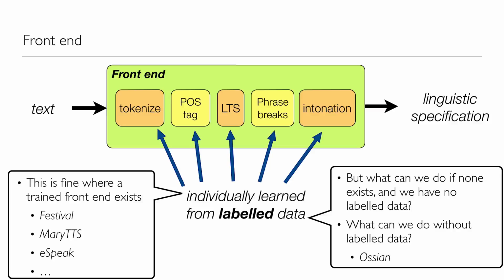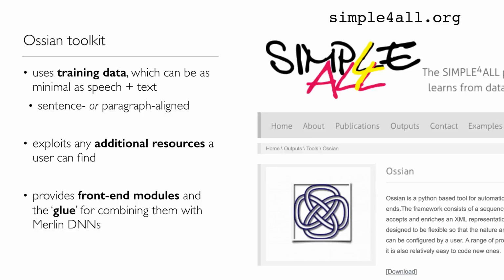And so the toolkit I'm going to talk about now specifically is what we call Ossian. And you can find it here. That's a slightly old slide. There's been an update there with a pointer to the GitHub repository, where you'll find it alongside Merlin. And this toolkit is the product of the last few years of work of trying to do speech synthesis in languages where we don't have conventional resources and we can't rely on conventional expertise.